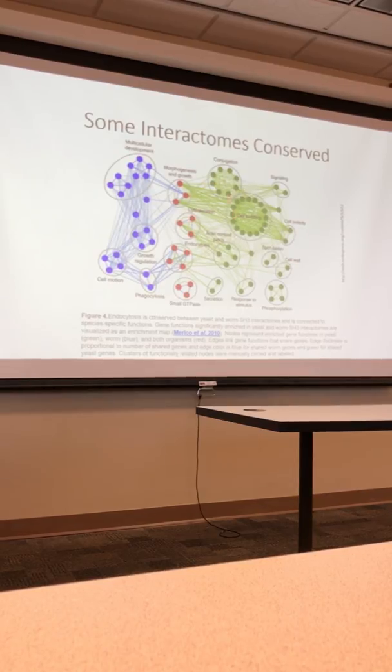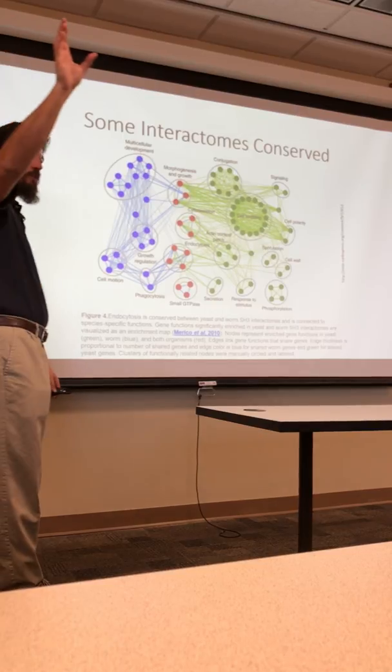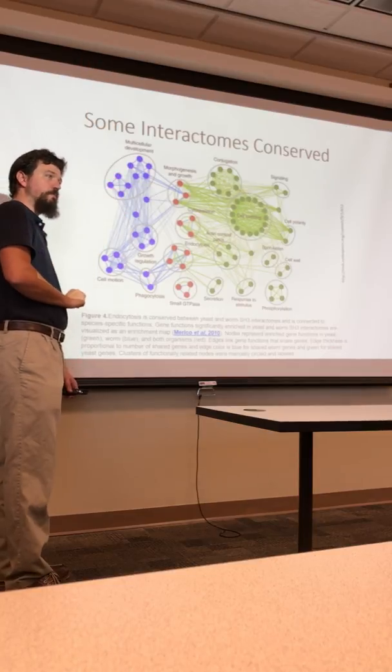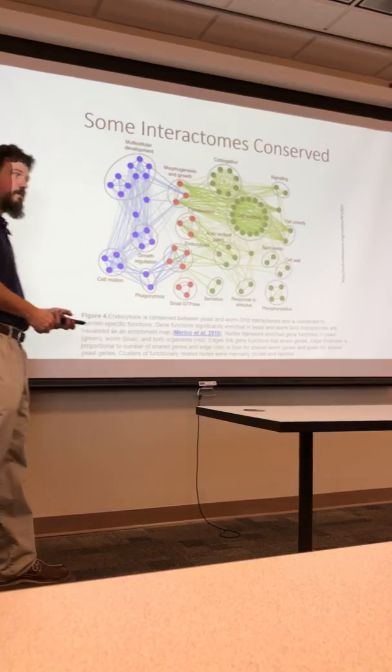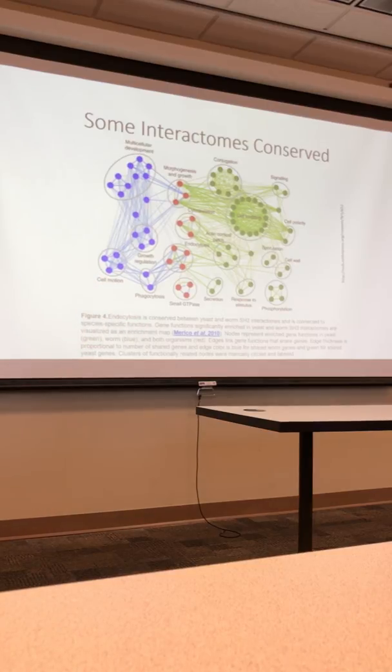So some of these processes are highly conserved, but you can see the differences between them are important. That's what differentiates organisms, really. And this is something I think your book says: the complexity of an organism isn't the size of the genome. We saw that the bean plant has way more genes than we do. It's the number of interactomes. The more interactomes you have, the more complex an organism is. So complexity is related to the number of interactomes.